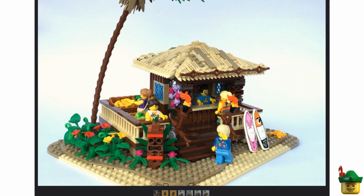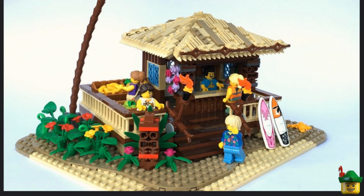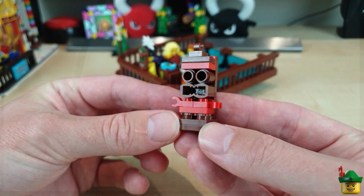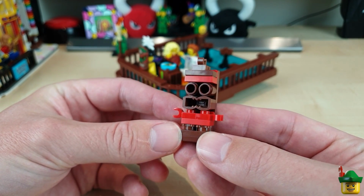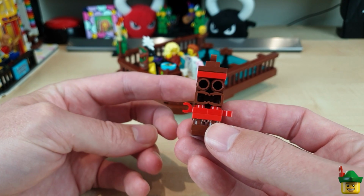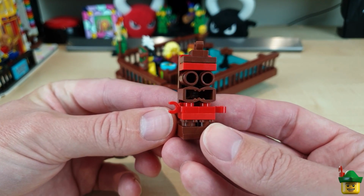And I didn't want to copy his whole Tiki Hut, but I did love the statue out the front of it, which has inspired my very similar statue. But I've decided to add arms with weapons and bones in the nose of the second one that I'm going to show you in a minute, and spears and so on, to make mine even more special.